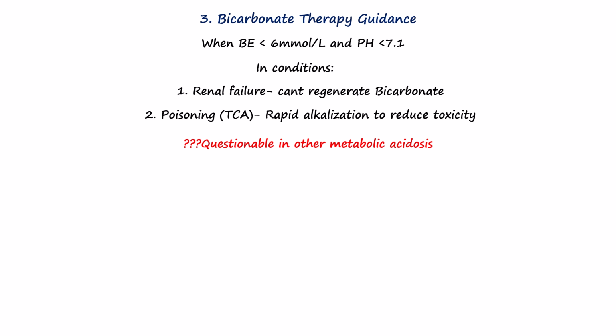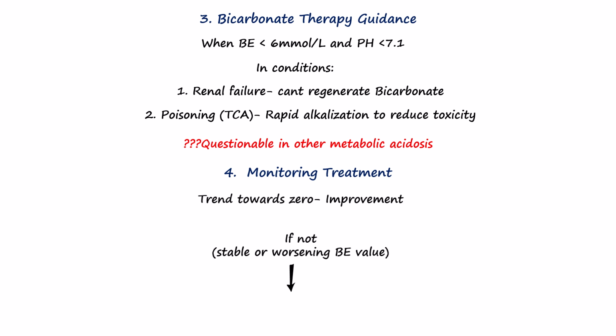Finally, base excess can help monitor treatment. A base excess trend towards zero shows that the metabolic problem is getting better. If base excess improves over time, it means resuscitation or treatment is working. This is useful in shock, sepsis, or after giving fluids and drugs. On the contrary, stable or worsening base excess may suggest ongoing acidosis or poor response.